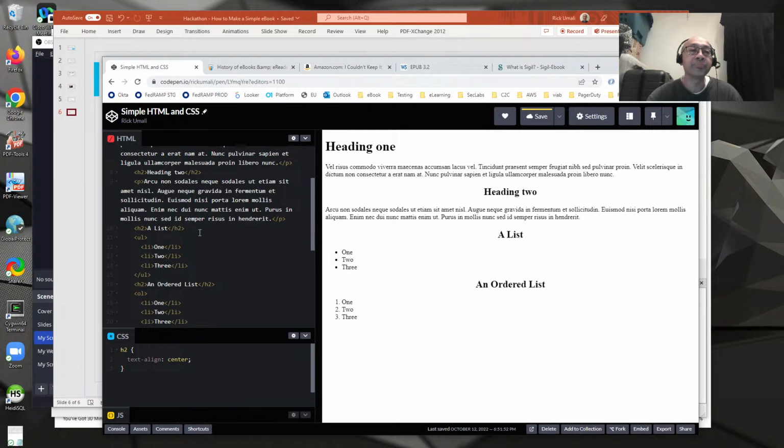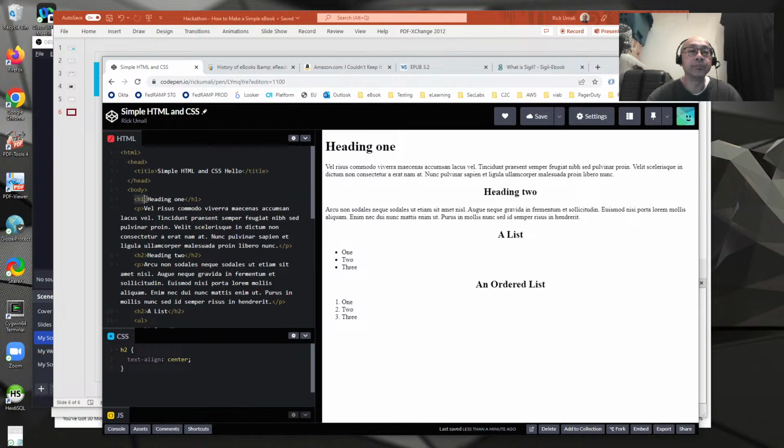There's a section here called the body, which, as you might expect, is just all of this stuff right here. Then there's an HTML tag for the heading. So you have your text, which is here, and then you surround that text with tags. And the tags tell the browser how to display it. And if that gets you thinking a little bit, what that implies, of course, is that inside of ebook readers is essentially a browser. It's a simpler one because it only has to display, I'm guessing, a subset of HTML.